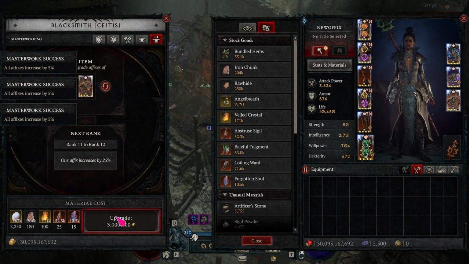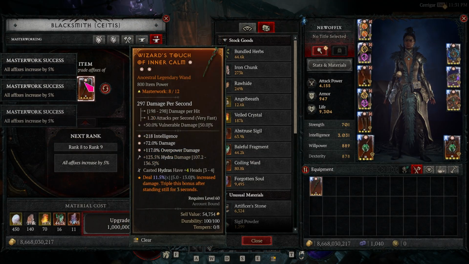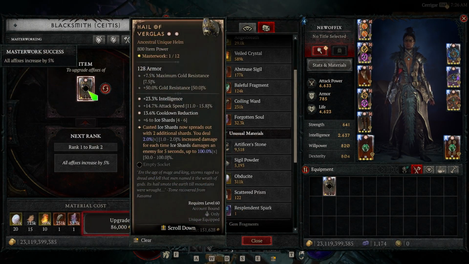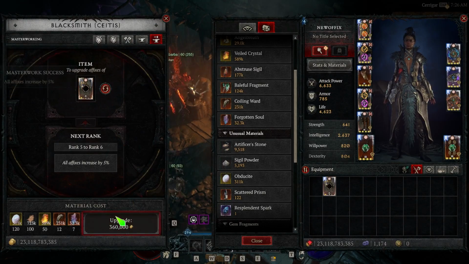Let me not waste time and just give you the extremes. The fastest and cheapest was a wand. It only needed 5,000 Obducite, 100 Forgotten Souls, and 8 million gold. Of course, the helmet from the start of the video is not included in the stats. That's an anomalously low one-time value.